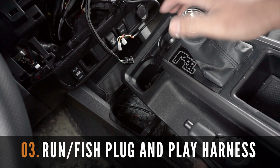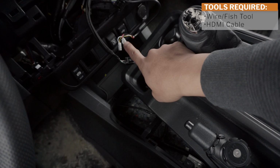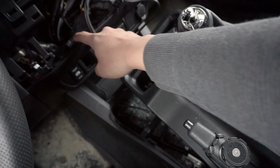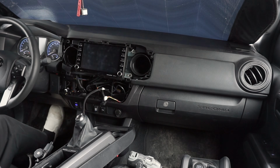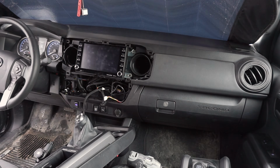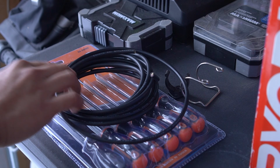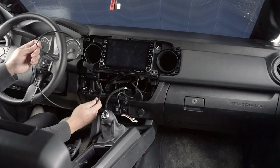The next step in this installation is to run and fish the plug-and-play wire harness down to the Stealth Pro shift knob location. In my other videos, I've used an HDMI cable for this step, but in this case, I'm using a leftover wire extension from the rear power install video, as they are a bit skinnier and would work better. If you have an actual fishing tool, use that for this step.